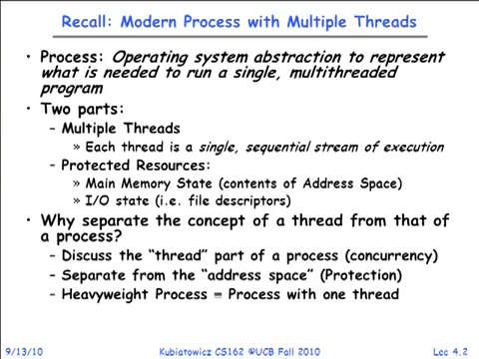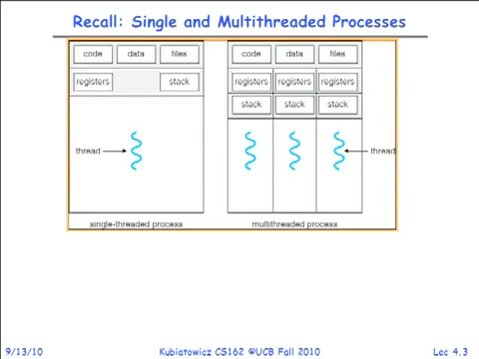Why did we do that separation? Well, because the thread part can be discussed completely separately from the protection part, because you can have threads without protection, etc. We also gave you a historical notion of a heavyweight process, which you don't really have to worry about too much anymore, but that's a process with only one thread. That was the way Unix and Multics and all of those originally started. And then here was this incredibly insightful diagram that tells you the difference between single and multi-threaded processes. Single has one thread, multi-threaded process has multiple threads.